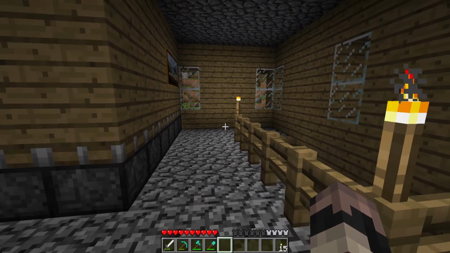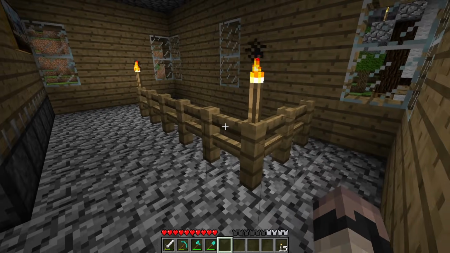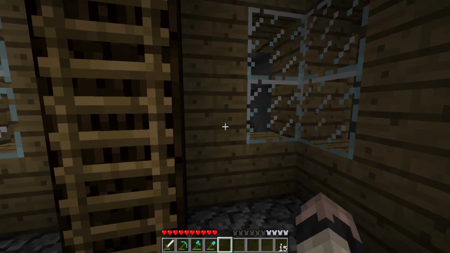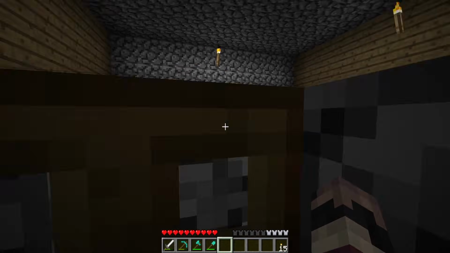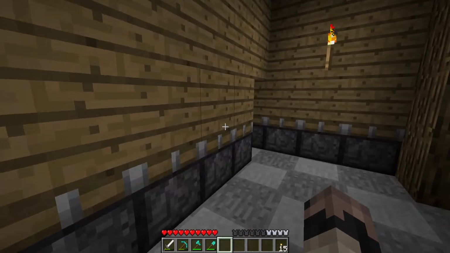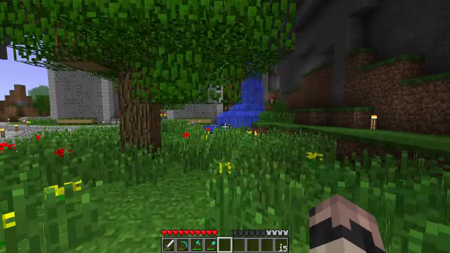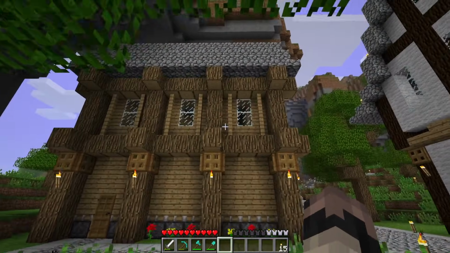It's hard for me to do interiors because you have to think of unique ways to use blocks. Yeah, a little bedroom. There's nothing up here, just a little attic. I guess I could put storage up there if I needed the space. But yeah, there's house number one. There's squid spawning in my little pond. I'll show you that in a second.